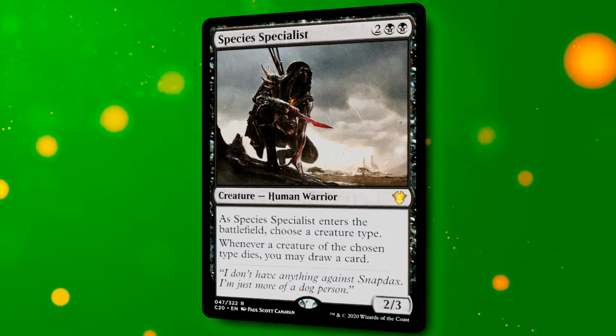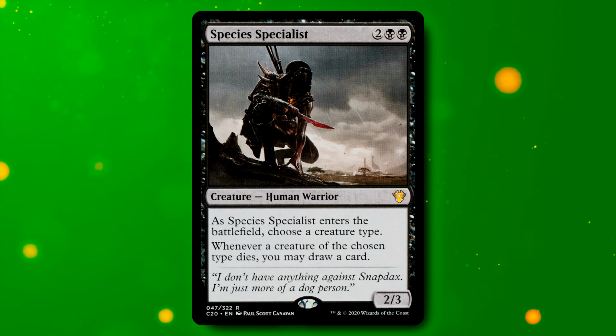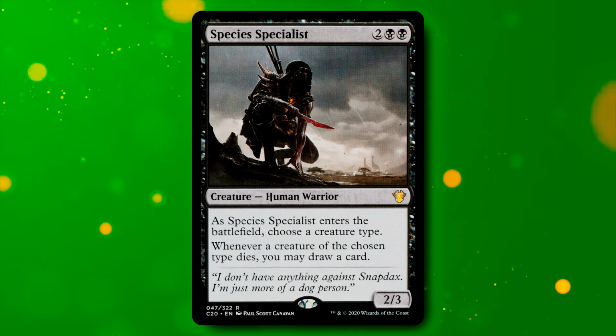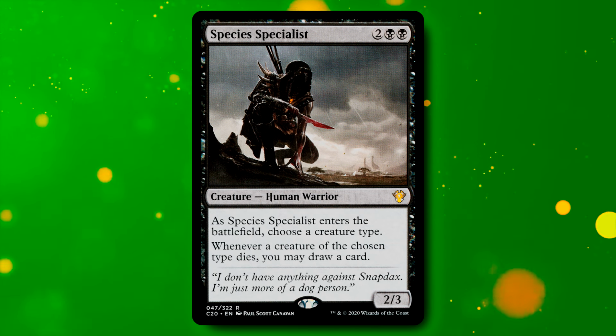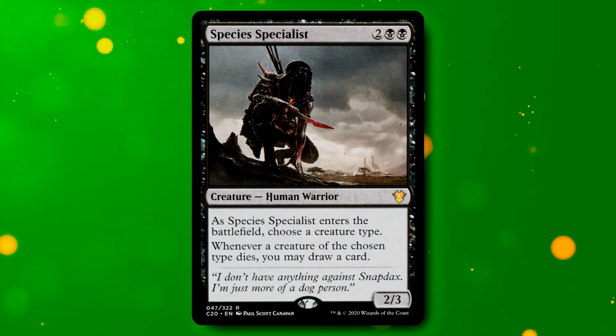Something like Species Specialist can go into a great many lists featuring Chatterfang, and while I'll still choose Squirrel in this context despite not actually running many Squirrel cards, the Squirrel tokens created by Chatterfang can then be converted into card draw off of the Species Specialist as we sack them repeatedly.